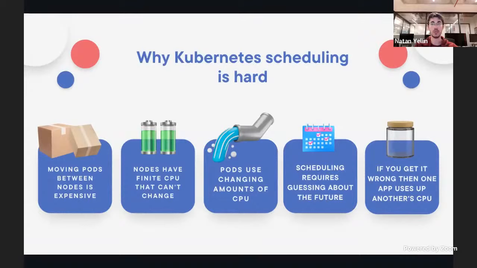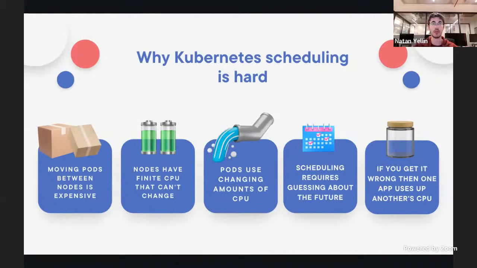So what that means is that you have to figure out in advance which node the pod should run on. And that is a very hard thing to do. And that's hard because, number two, nodes have finite amounts of CPU and it doesn't change. So let's say you have a node. That node is just a virtual machine running in the cloud. And let's say it has two virtual CPUs. And then let's say you put a whole lot of pods on there. You put too many pods on. They're all doing lots of stuff and they're all using up the CPU. Well, you can't change that node now and retroactively give it four CPUs and just update it. All you can do is bring up another node and then start moving everything around. That makes a big mess.